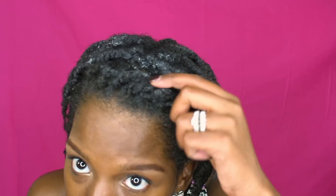I pretty much plan to have these in for almost a month. I'm going to be moisturizing them but I won't be washing my hair — I know some people wash their hair with mini twists but I don't think I'll be doing that. I'll try not to use too much product because the more buildup you get, the more you need to wash. I do like the idea of braiding the very beginning and then going into a twist because it helps stretch the hair so it won't shrink as much.